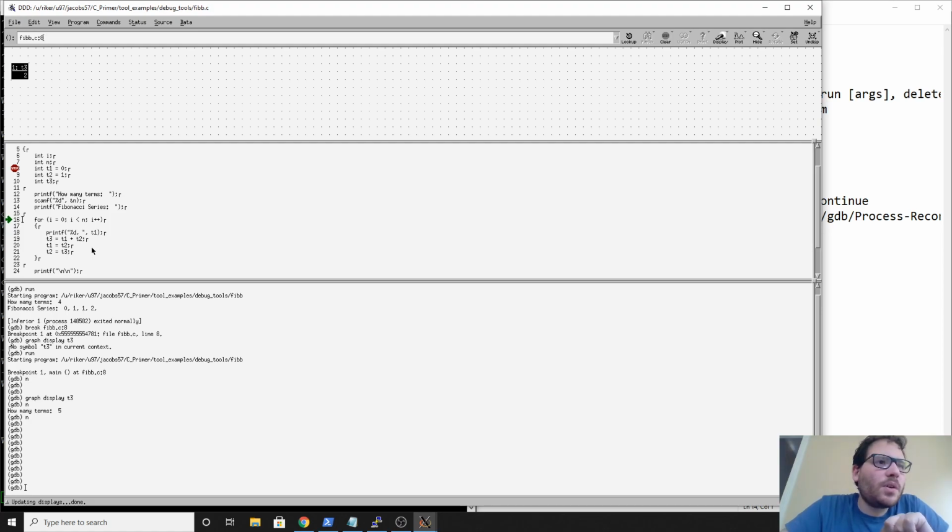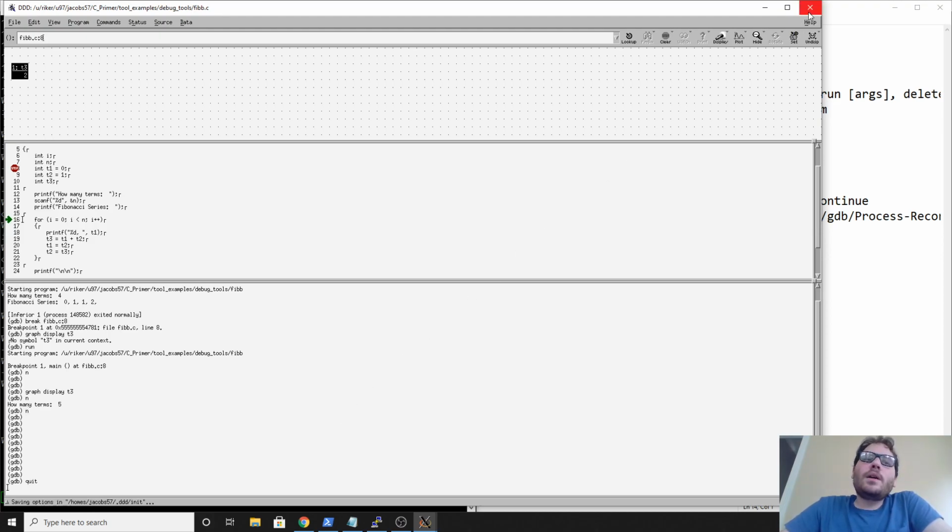I don't have any pointers in this program to my knowledge. But you can do that with pointers, and then you can click on them to make the graph expand. The real use of this DDD is the graph feature. This thing's awesome. That being said, I don't know if I recommend it because you've seen how slow it is, at least on my computer. It will probably be pretty slow on yours too. Give it a try though, maybe it isn't. And if you're in the Lawson labs, why not? It's a more comfortable debugging experience, from what I've seen. So we can quit out of that.